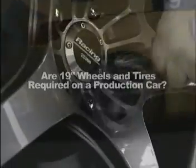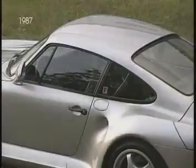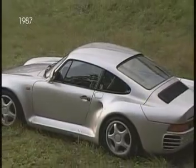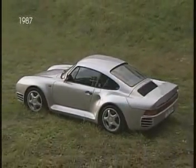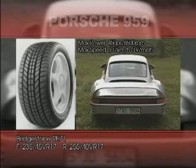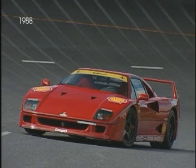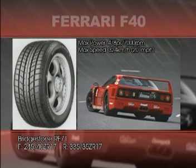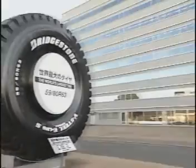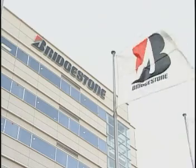Wide tread tires are definitely appealing in terms of style, and they usually deliver better performance. To be selected as the standard tire for a Porsche, this was something many of the world's tire manufacturers set out to do. In the past, Bridgestone succeeded in developing the RE71 for the Porsche 959. It was the standard tire for a car that reached a maximum speed of 317 kilometers per hour. The tire was also the choice for the Ferrari F40. What's changed in tire design to allow tires with 40 or even 35 aspect ratios?